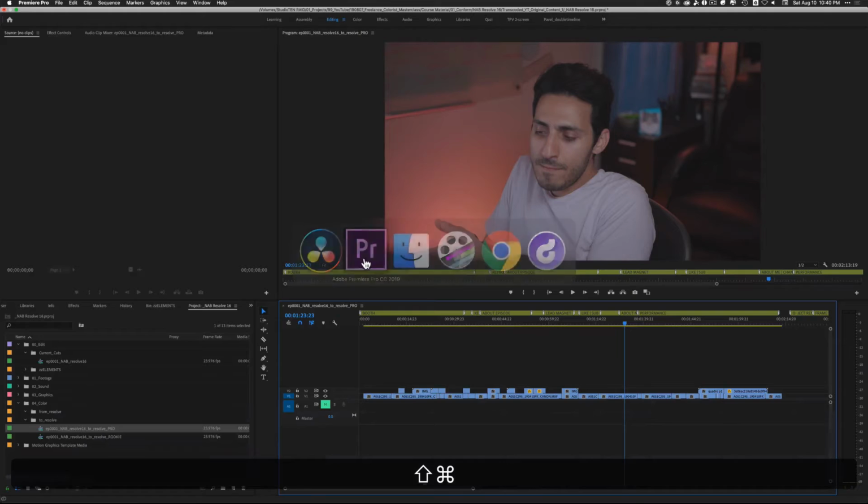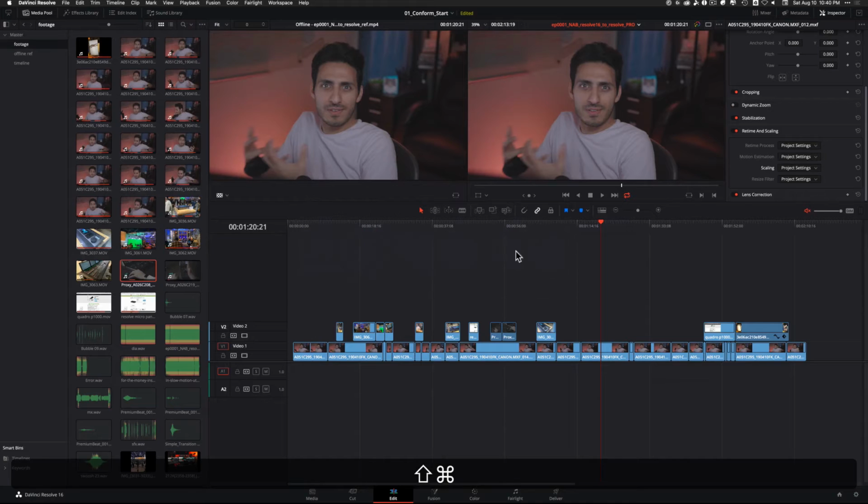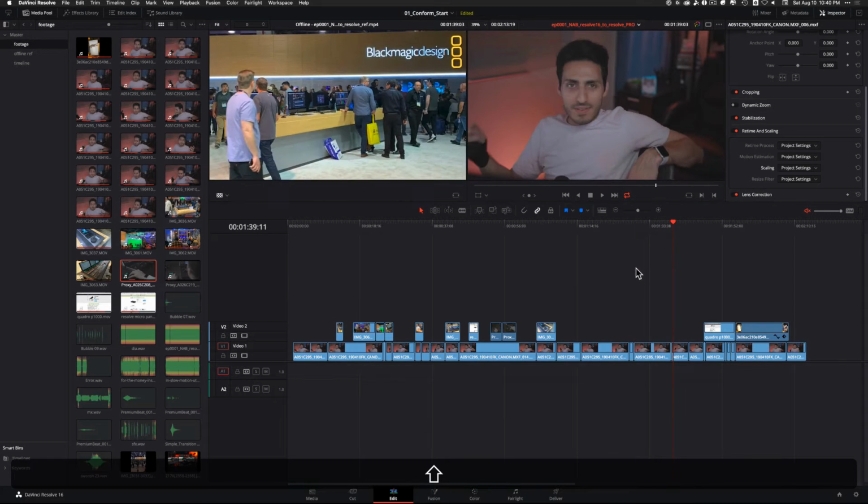So if we just go back in Premiere one more time, guys, you're just going to take off all your graphics and take off your audio layers and just leave the meat, the stuff that you need to grade in DaVinci Resolve. So the more work you do here, the easier it's going to be in here. And then once you're in Resolve, you grade your footage, you export it, and you bring it back into Premiere.